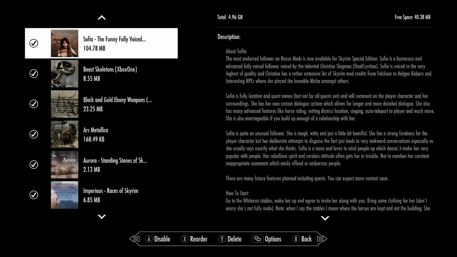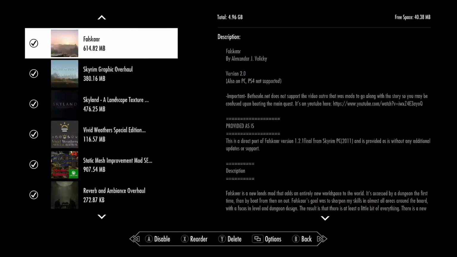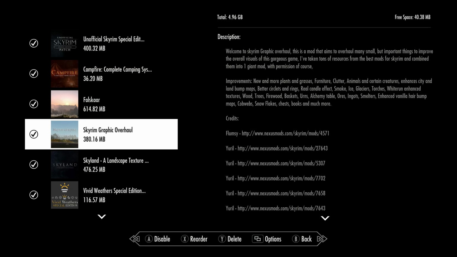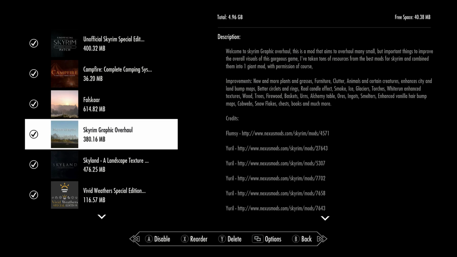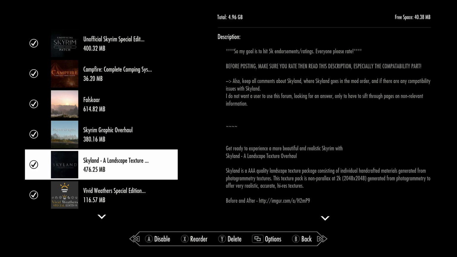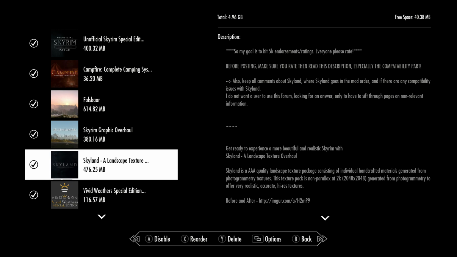A great example could be, if you really wanted to, you could do what I did, and I'm not sure if I'm going to stick with this permanently, but I am toying with it right now. I technically have 2 graphic overhauls currently installed, which is eating up a good chunk of my total allowed mod bandwidth, if you will. The Skyrim graphic overhaul changes the way some of the animals and everything look, but I like a lot of the landscape textures in Skyland a lot better.